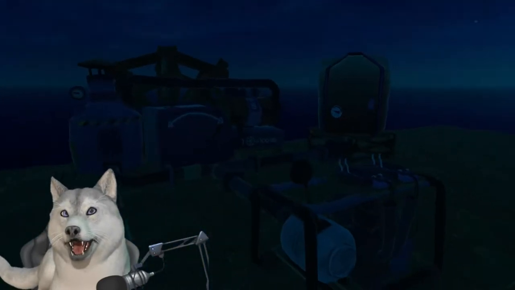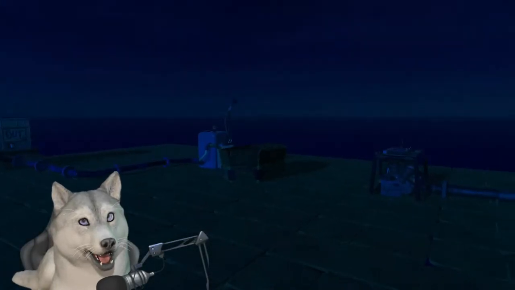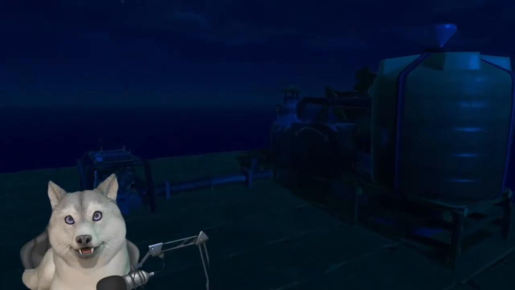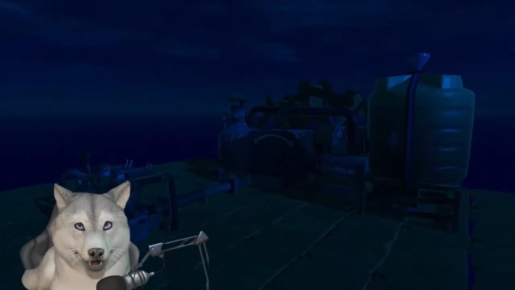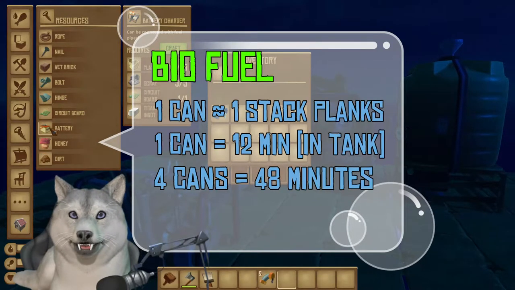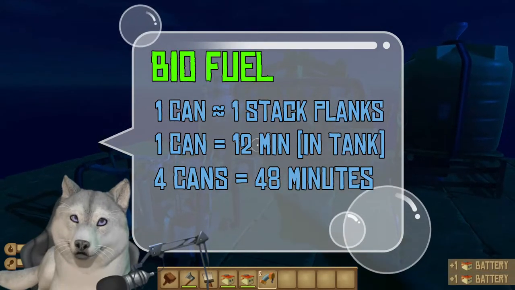A single biofuel container can power an engine for 12 minutes, about the same as a full stack of planks of wood. For the best efficiency, fuel is best stored in tanks. This means running for 48 minutes on biofuel tanks, or about 2 to 3 in-game days.